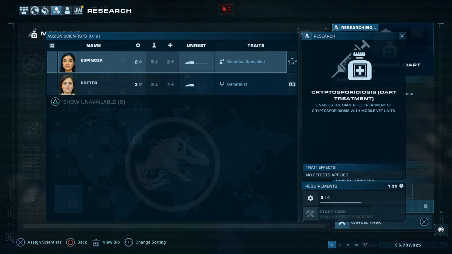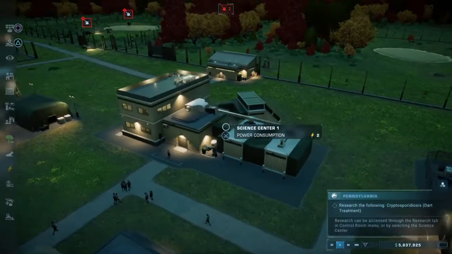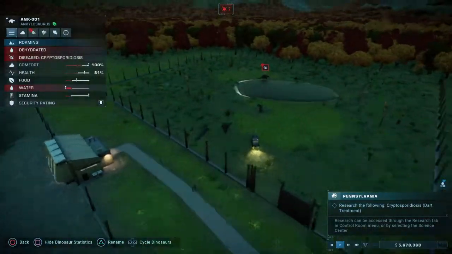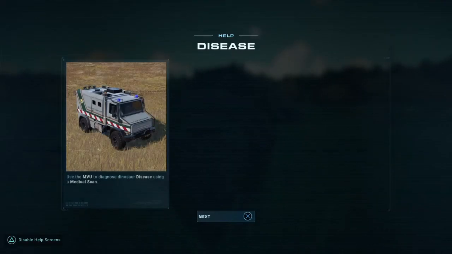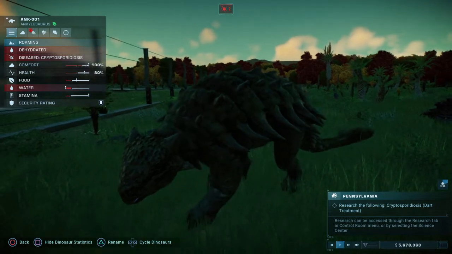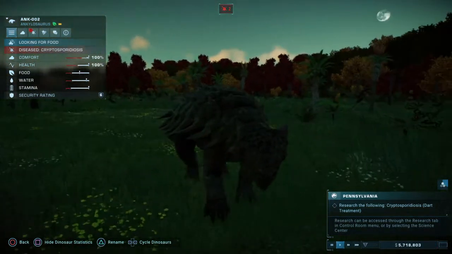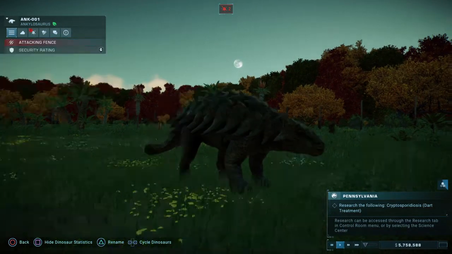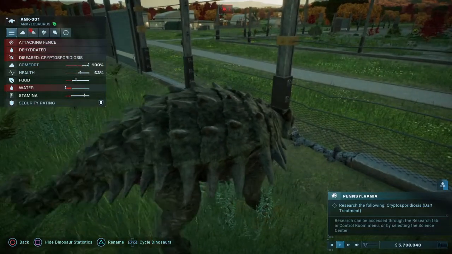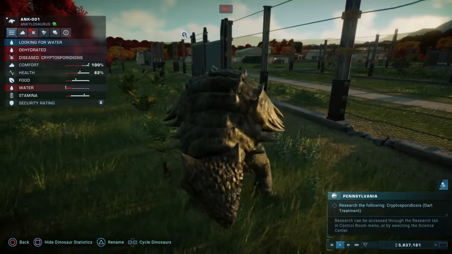Okay, yeah, let's get this going. We need four. Okay, it looks like we need both of them on it. But in the meantime, we can think of some names. Hydrated. There's some water right over there. Oh, I bet that's the disease. What should we name? Whoa. Buddy. Hey. What are you doing? Yeah, go get the water. What the heck?